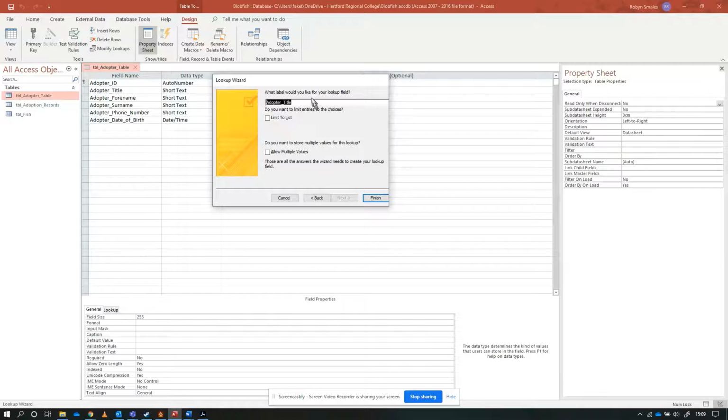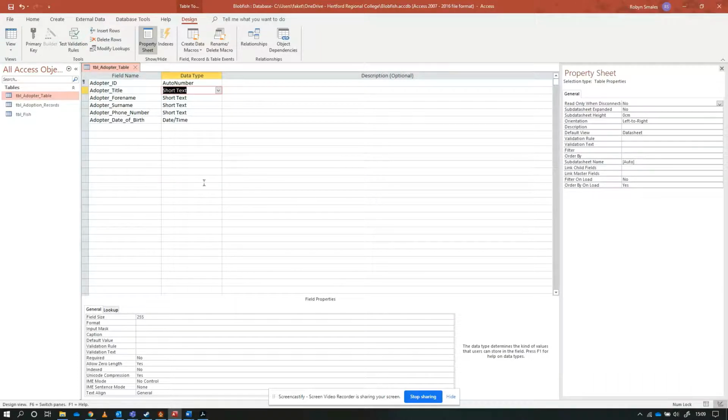When we press next, it's already got the label for the lookup field in there. It's already had that because we put the field name in to start with. And in most cases, we are going to want to limit the choice to this list. So the user would only be able to choose what is in the list on this form.